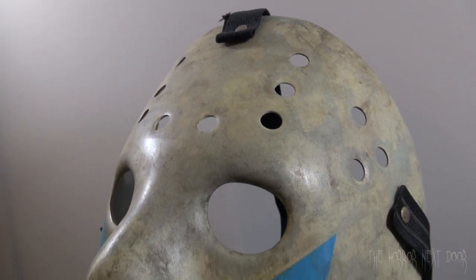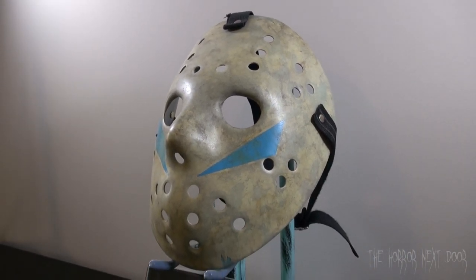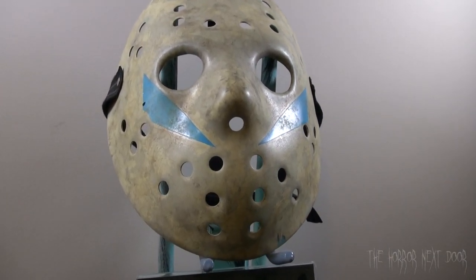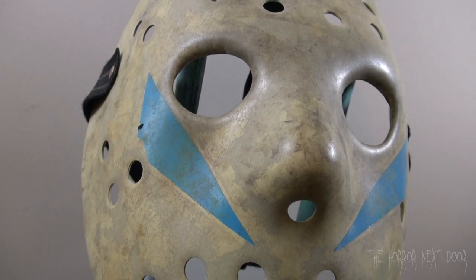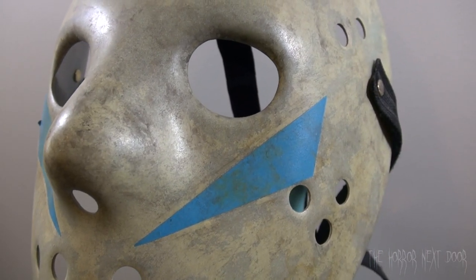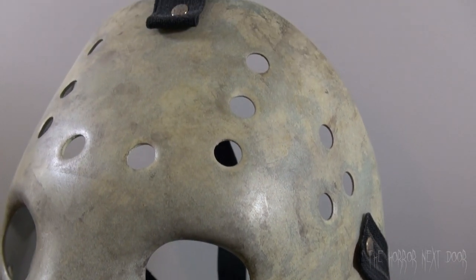As you can tell, the blue chevrons really set this mask apart from all the others, as Jason always has red chevrons. He also has 3 chevrons, and this mask only has 2 big blue ones there on the cheeks. Other than that, this mask is pretty basic. It doesn't have an axe cut. It doesn't have blood on it. It doesn't really have that many smudges or anything. But nevertheless, the mask still looks awesome.